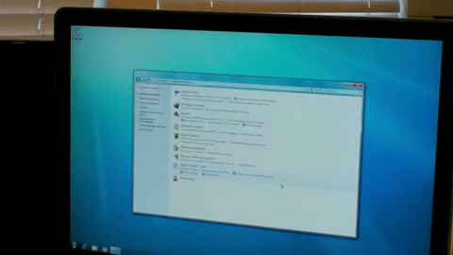And that's it guys, you are now good. You've got a full native version of Windows 7 running on your computer. You can use it for games, whatever you want. It'll work just as well as any other dedicated PC. I'd even say even better. And you're good to go.